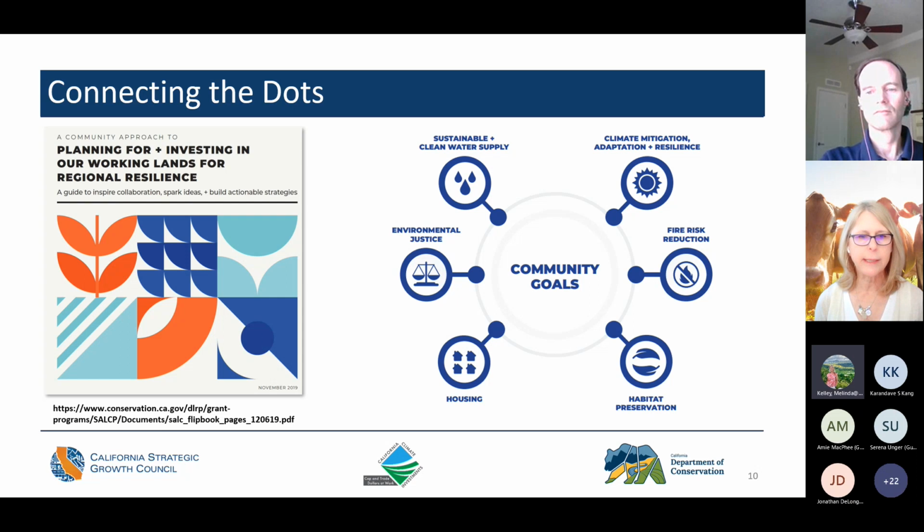The one slide that I highlighted here is just how the planning grant can bring together multiple stakeholder groups to envision a viable agricultural economy alongside some of the most pressing other interrelated community goals. Every community is different, but as you're developing your plans, we really encourage you to think about all these other tie-ins and how that planning document can bring in a variety of stakeholders. It also helps you think about the conservation of agricultural lands and how that can help guide efficient urban development, avoid greenhouse gas emissions, contribute to a sustainable water supply, and provide a variety of other benefits. As I said, each community is different, but we really encourage you to keep these in mind as you're developing your project.